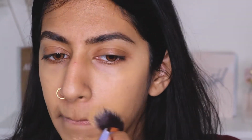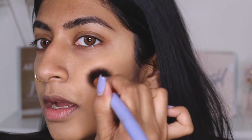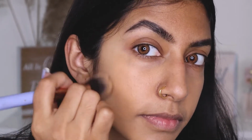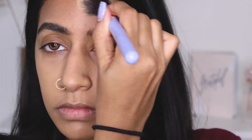But for the skin tint, I think this definitely blurs as it says. And I'm using such a light hand on this. The brush is not eating up the product as well, so there is quite a lot of product going, and I'm just using a pretty light hand with it. Guys, this foundation or skin tint looks so crazy.